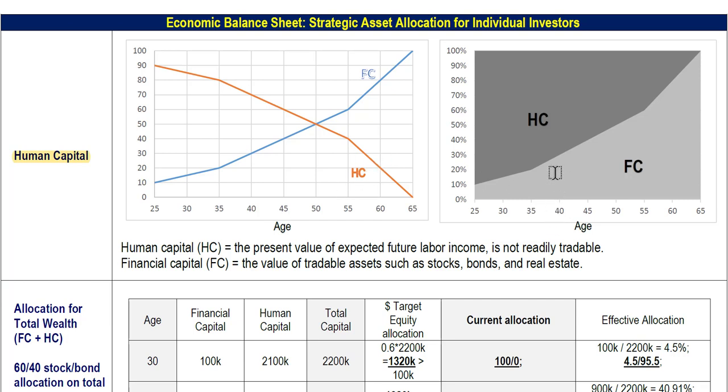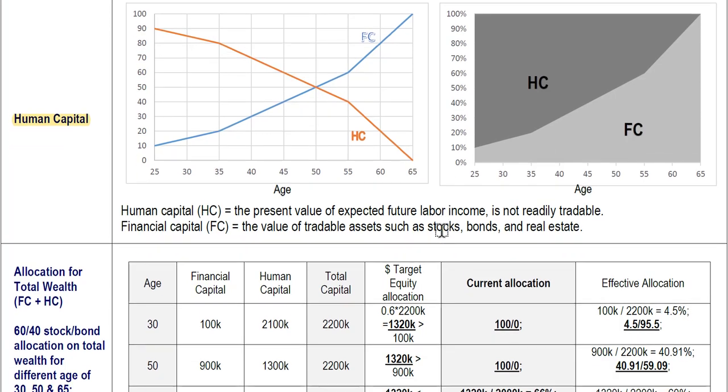But again, the human capital and financial capital have a reverse relationship over time with different ages, so this relationship over time is negatively correlated. So how do we find a good allocation between the human capital and financial capital and do a good asset allocation? We need to be careful in the calculation of that optimal weight. Now, here is an example I want to show you.